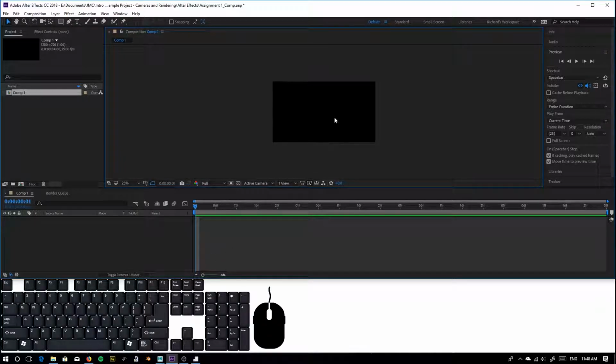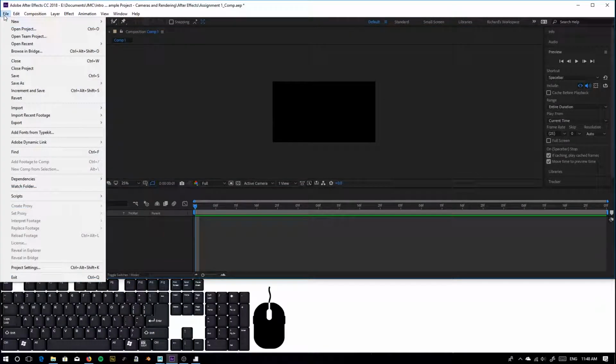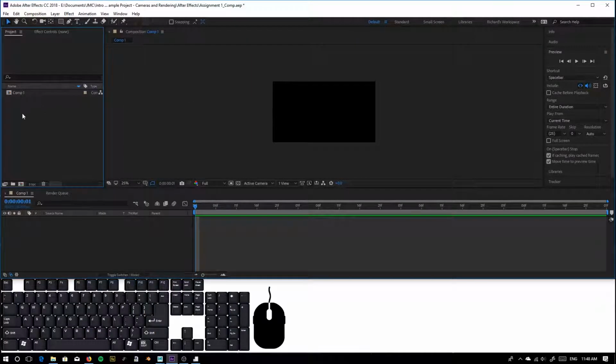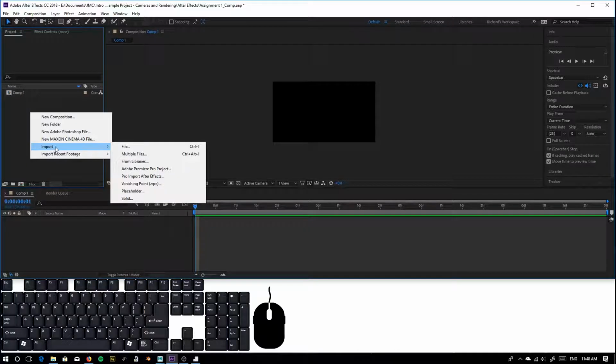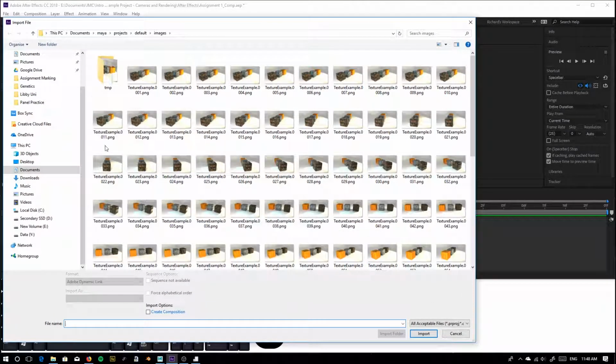Alright, so now let's import some frames. To do that, we go to our project tab here, or we can go to File, Import, File, but let's just right click, push Import, File. Now let's navigate to the image sequence that we want to render into a video.